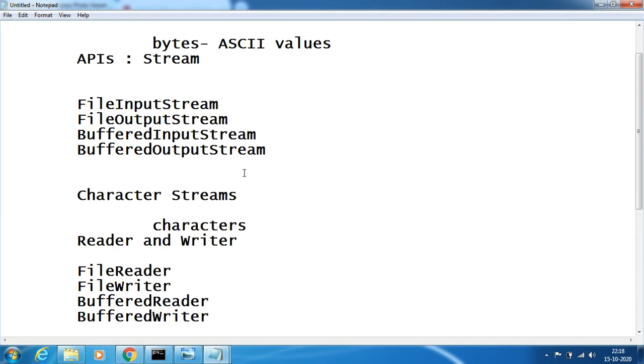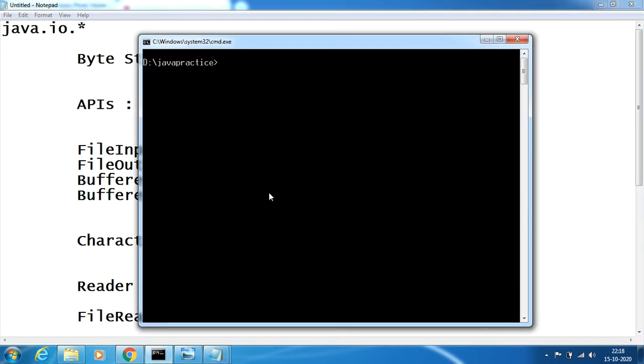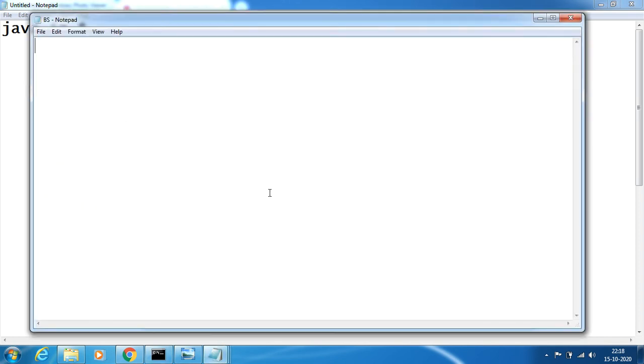And straight away, we'll take an example to understand the concept of each thing. So, in Notepad, I say BS, that is the byte streams example I take here. So, the package is import java.io.*, and class BS, and straight away take public static void main.